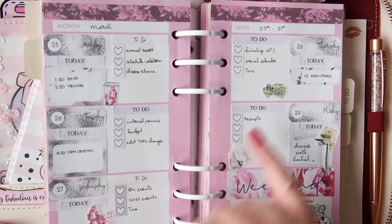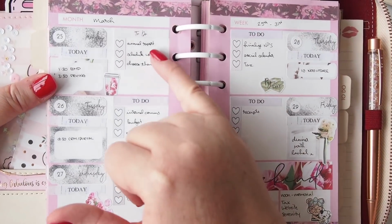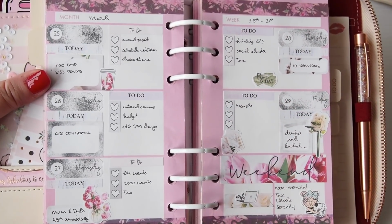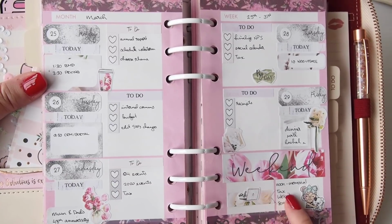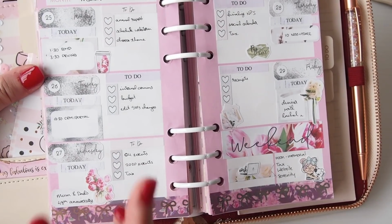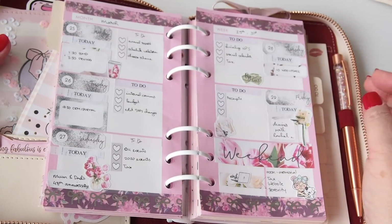And then for my to-dos each day, I've just put in what I've already done in my B6 and tried to just kind of minimalize it. And each day I have 2 work things, 1 personal thing that I need to get done, except Friday I've left fairly blank because, as you know, my week kind of cascades out into the end of the week. And for the weekend I've written the memorial down at noon, and then just 3 things that I would like to focus on the weekend that are kind of work-ish related, personal work. And then of course the little GG one here. And I've got Mum and Dad's 48th wedding anniversary here. That reminds me that I've got 2 more years left before I have to plan a big party for them. So that's it. That's the week ahead in my personal size planner.